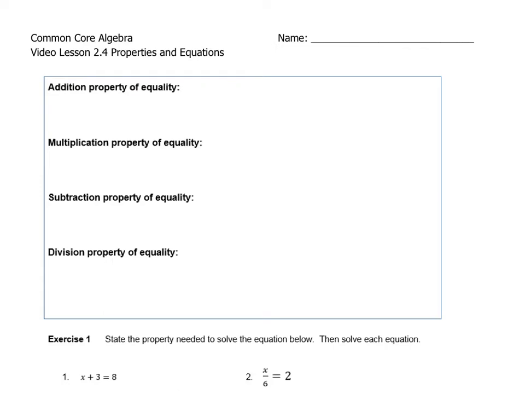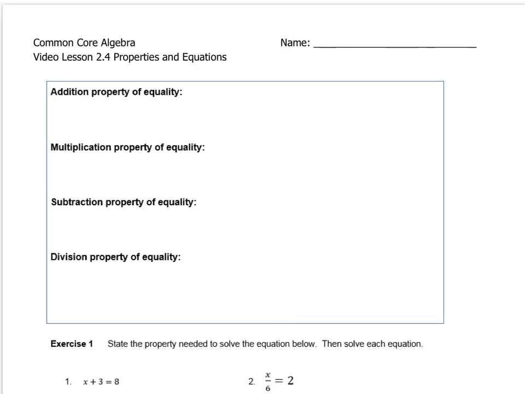And we're going to talk about properties. 4 new ones. I know you're used to the associative property and the commutative property and the distributive property. We've talked about those all year. And today we're going to introduce 4 new ones. And they're pretty easy to understand, mostly because you've been using them ever since we started Unit 2 when you solve equations.